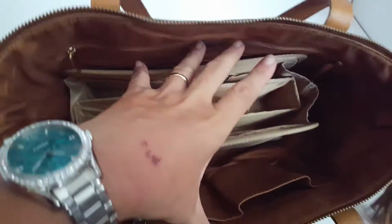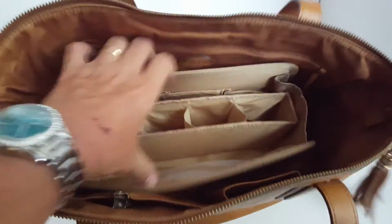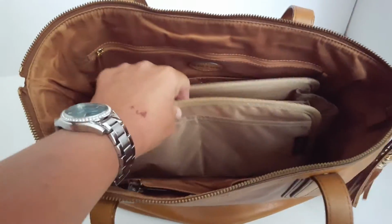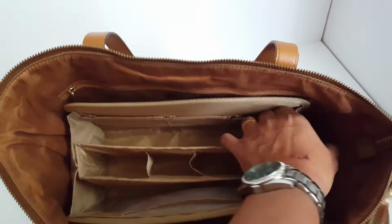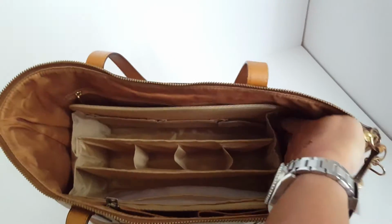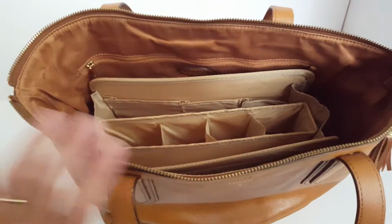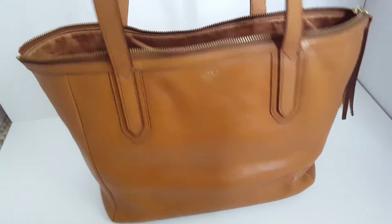You can see, and that will definitely help with organizing my stuff down in here, because the Sydney Shopper is just one big dump station, so I really feel like I need to have some organization in there. So there's plenty of space. There's even a little bit of room here on the side if you wanted to add something else, like space for a water bottle or something. But it fits perfect down in there. So this is with the Fossil Sydney Shopper.